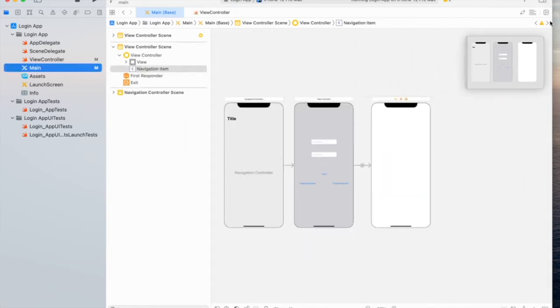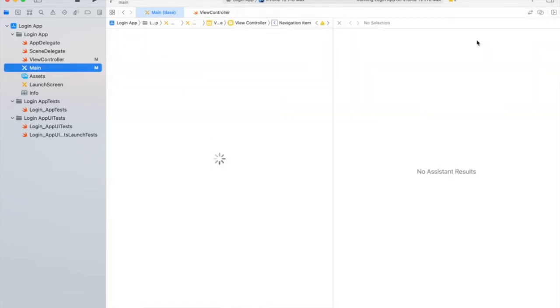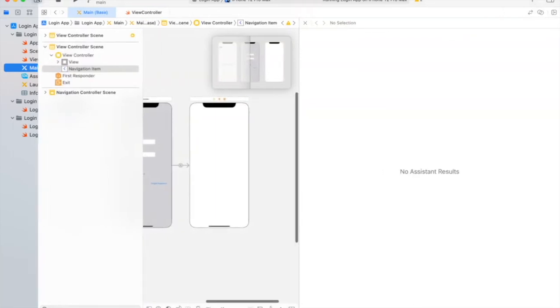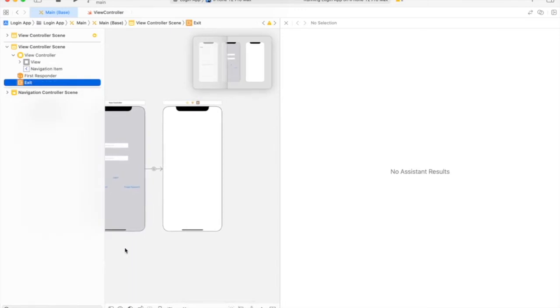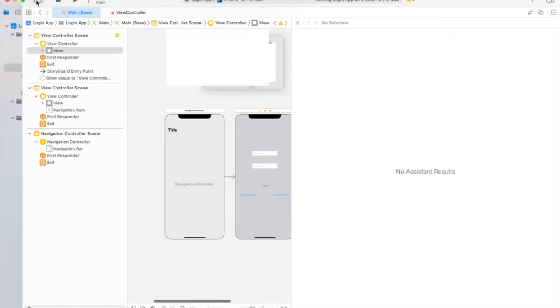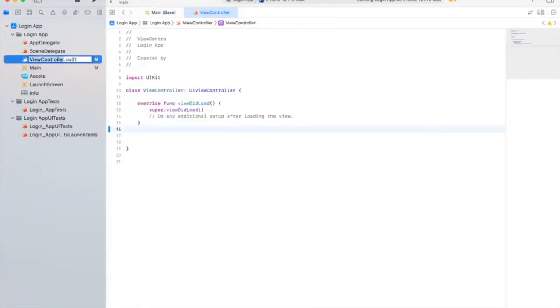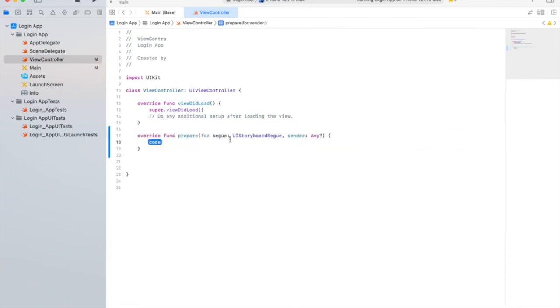Now let's close this sidebar and open our assistant. Let's open our view controller. Now let's add the prepare for segue function.